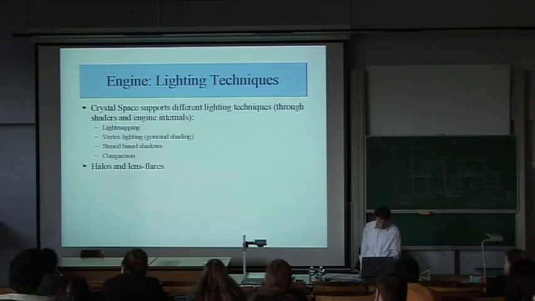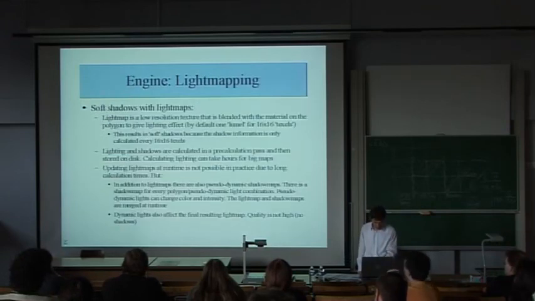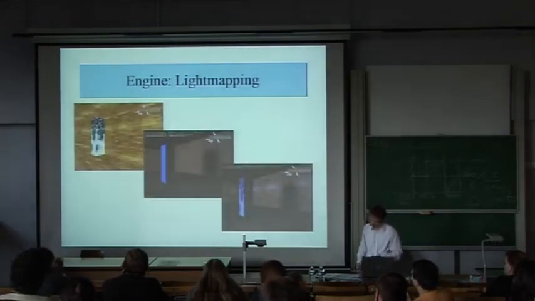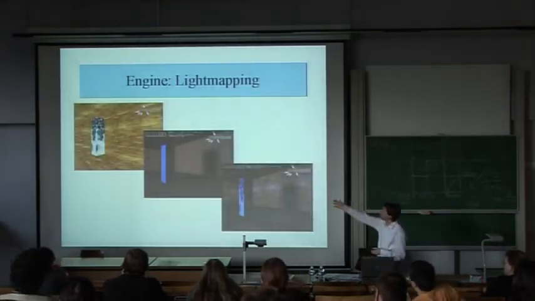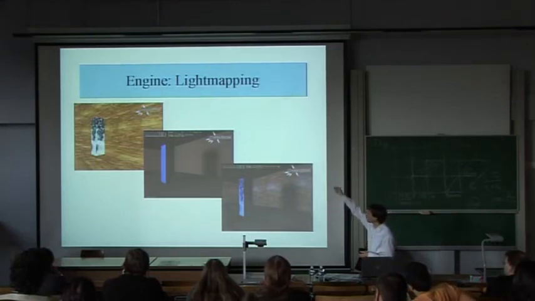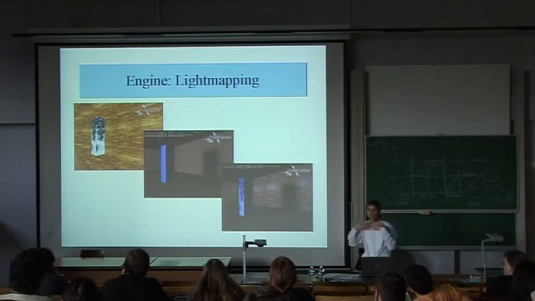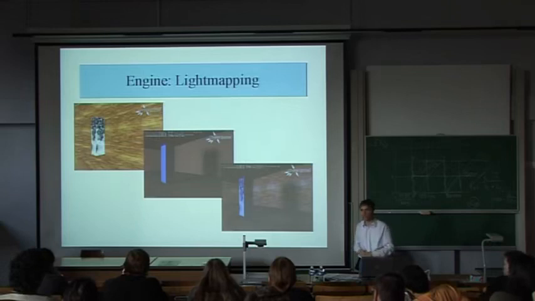Lighting techniques, I will go a bit faster because I'm running out of time. So there are different ways to do lighting, and light mapping is an important one. I will show that in this example. On the left you have the geometry. It's a room with some object in it. And it's not lit, which means that you just get the full bright textures. There's no lighting. Everything is the same level of brightness.